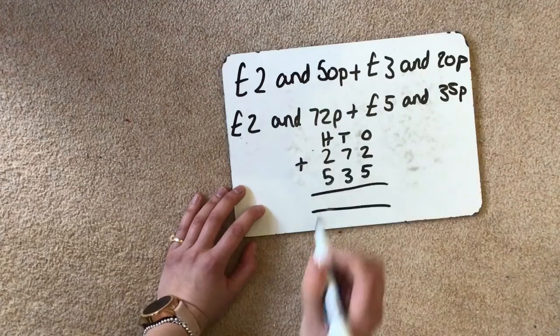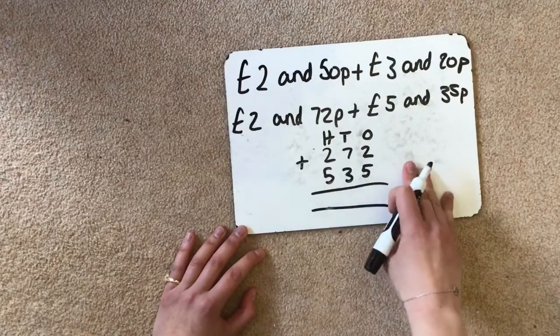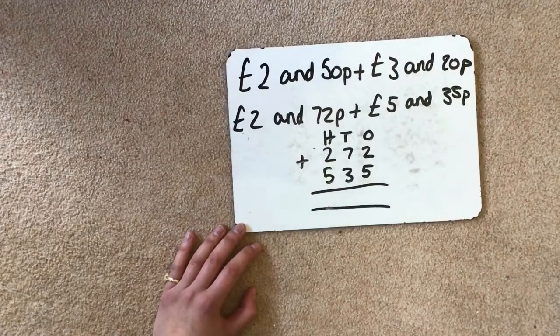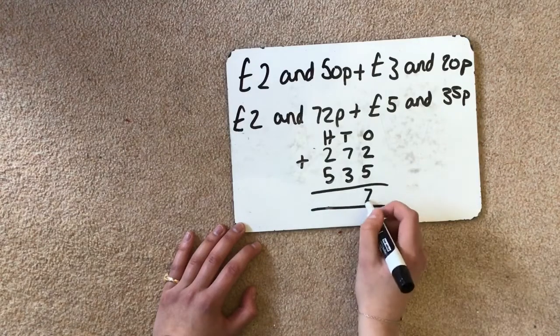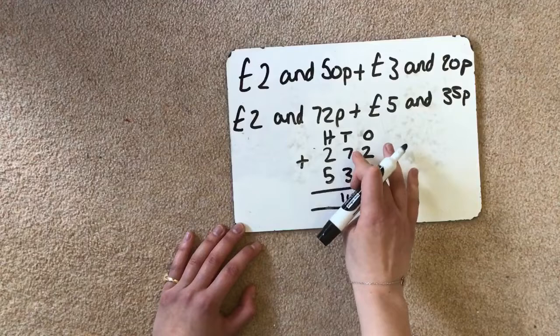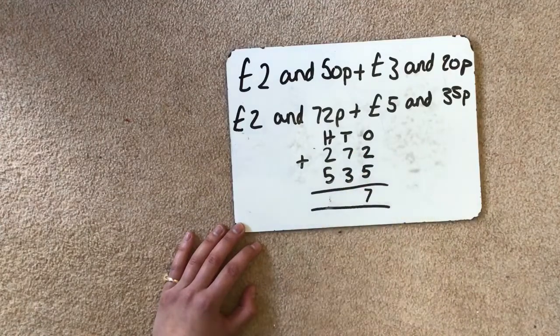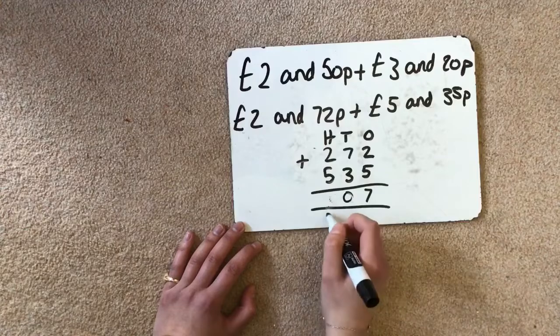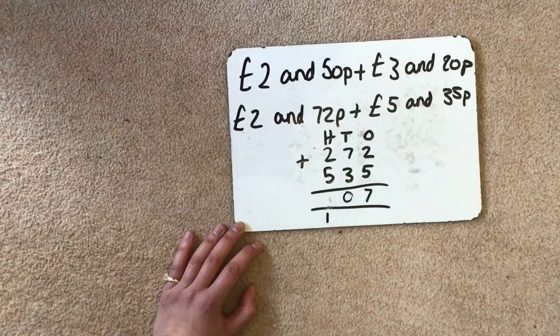there. Okay, so remember we always start with the ones because if we need to regroup we need to do it from the column to the left, so we must always start in the ones. So first of all we're going to add 2 and 5 together, which gives us 7. We then have 7 and 3. Now that gives us 10. We know that we can't write that in there, okay, because that 70 and 30 is 100. You cannot have 100 in the tens column. It needs to go into the 100s column. So we're going to put our place value holder there, and we'll move our 100 into the column that it belongs to. So now we've got 200, 500 and 100.